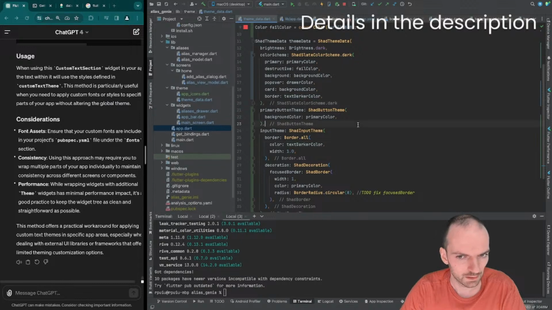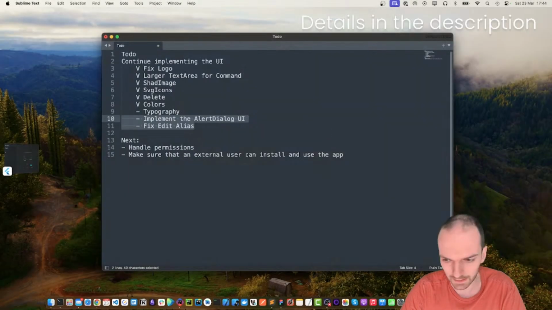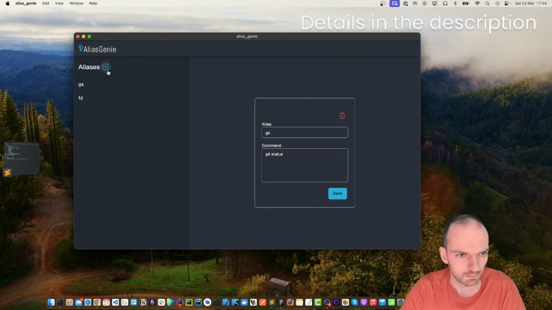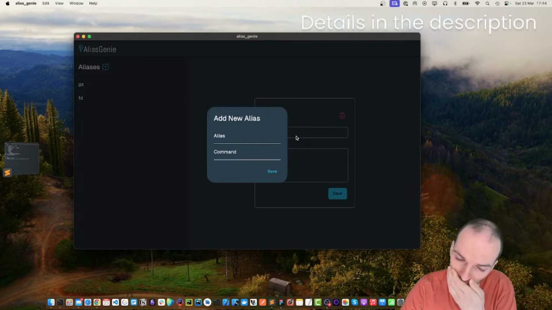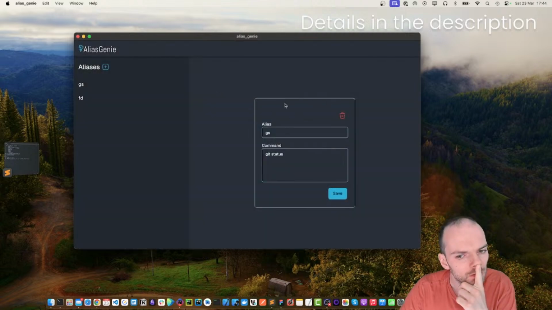Okay, so the other dialog means that whenever we press on this, instead of showing this, we maybe show an empty alias in the screen.